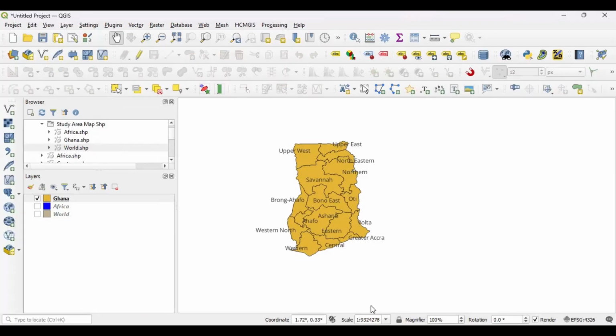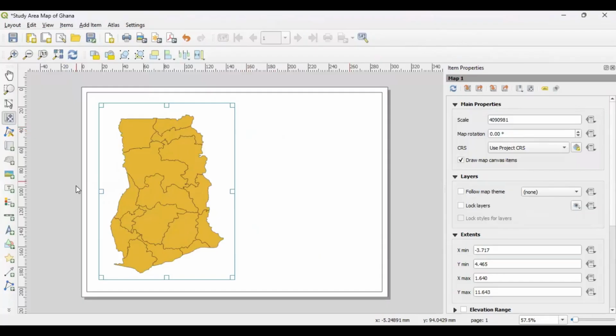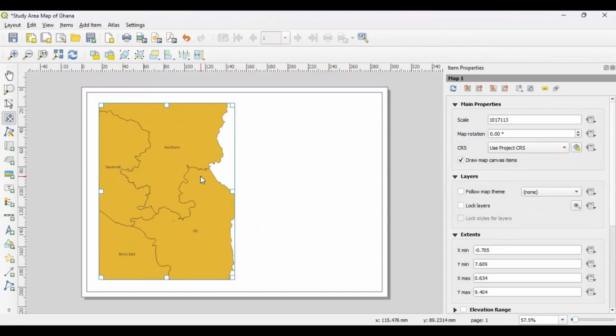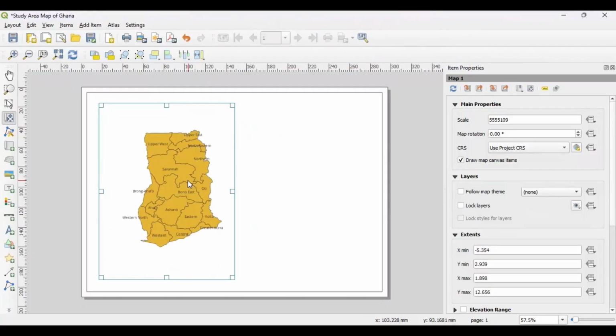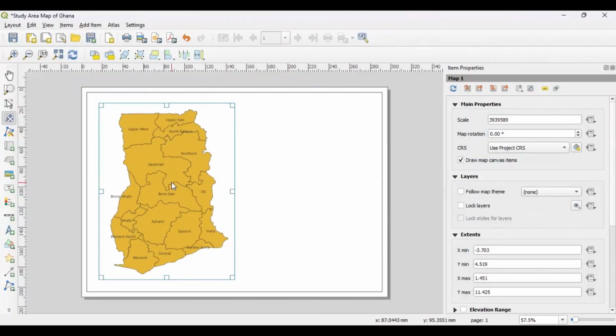So now we are going to switch over to the print layout. We are going to lock the first frame so that we can add the other ones without encountering any problem.